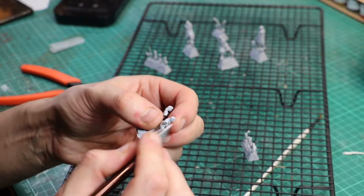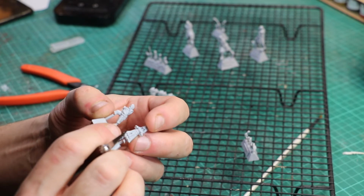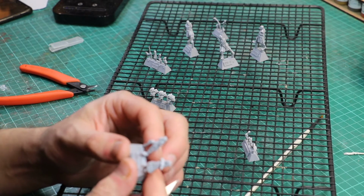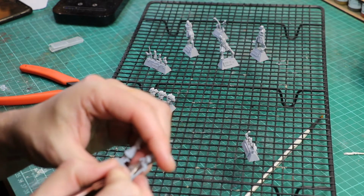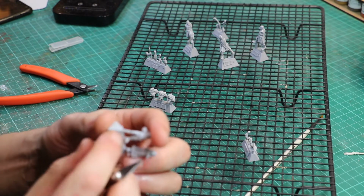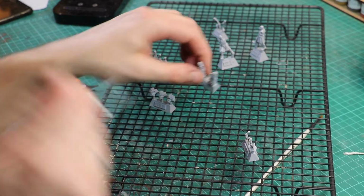So on Gaffer, we've got another one underneath his arm, which is actually already separated from the looks of it. Just gonna make sure that I actually should be cutting that. I think I should, because there's this weird thing going around the back. But that's too much like a what's it, so I'm going to cut it off. If it's wrong, then I'll be cursing it later on in the build, and you'll remind me of this, and you'll say, you idiot, you shouldn't have cut that, but I think I should. So I think that's how much cleanup there is. I mean, it's just so quick work with Forge World.